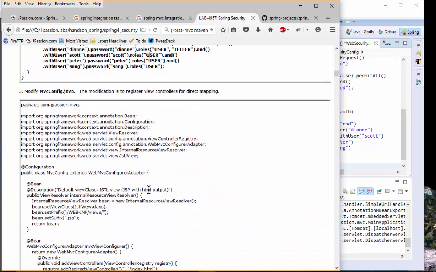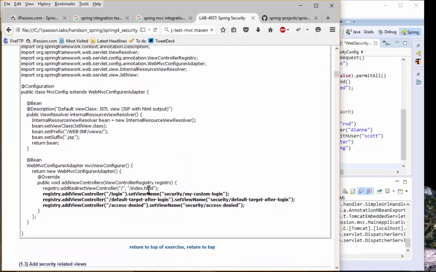And then we are going to modify the MVC config file. Here we are going to set the view controller. When the user sends a URL to log in, we want to display this page, security on, because we want to have our security related views in the security directory. We don't mix those pages with others.